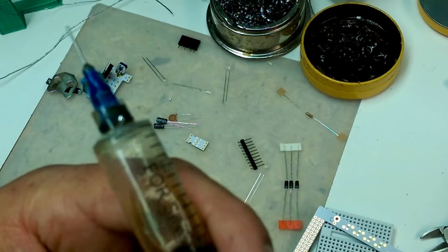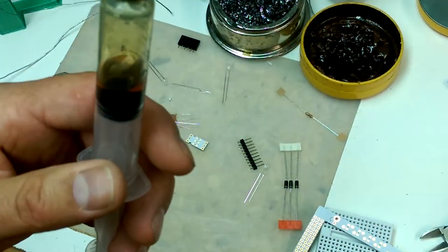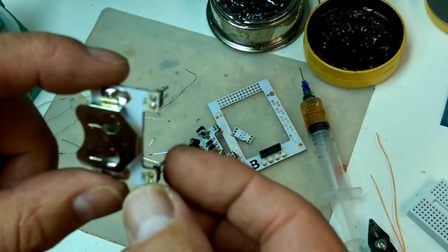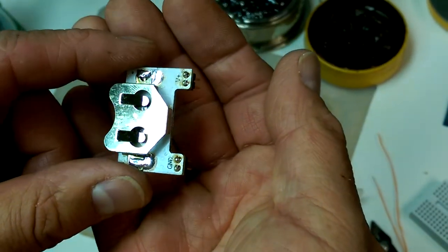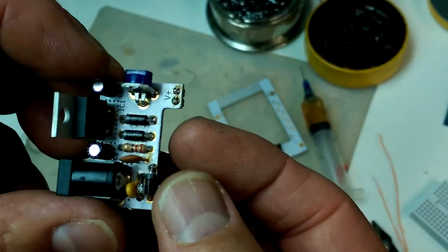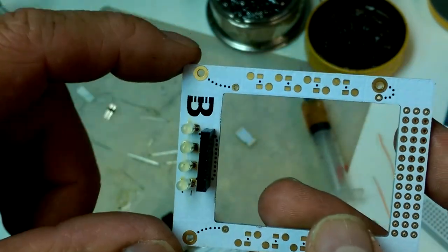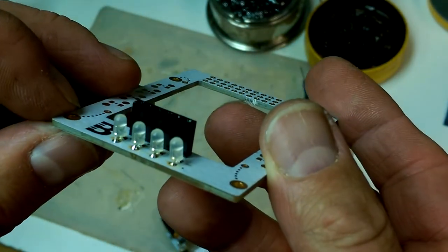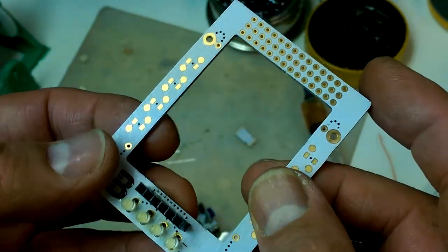Oh, that looks just too crusty. I think I have to clean up my flux syringe. Okay, there we go. All soldered up. Now we just focus. Now we just need to get some isopropyl on there to clean off the flux, and we should be good to go. That one's a little starved for solder, but I will let it pass.